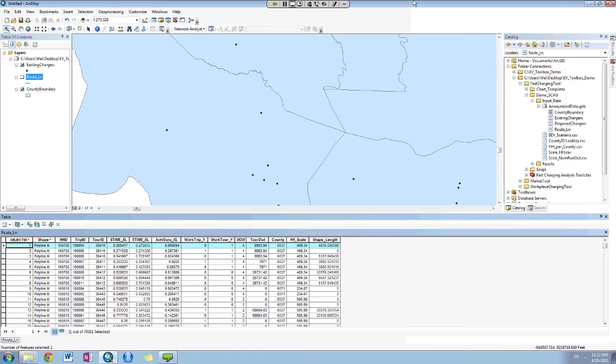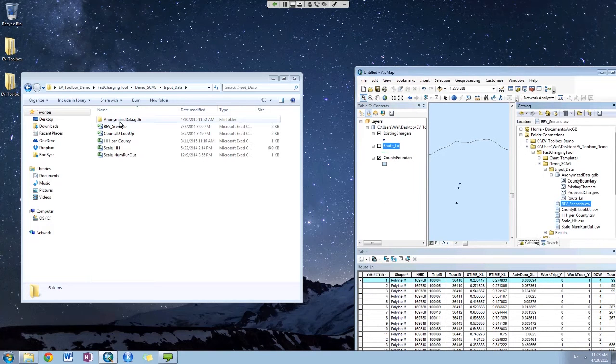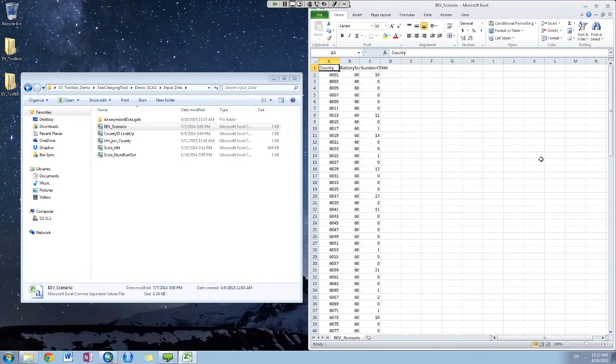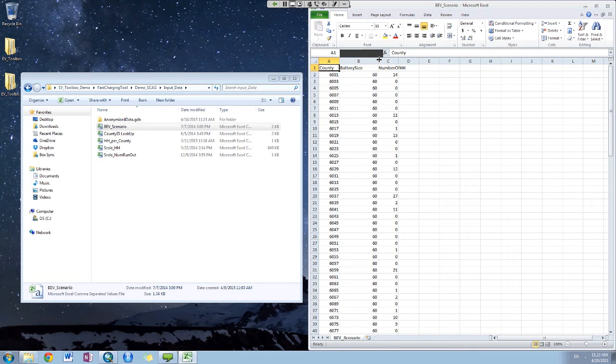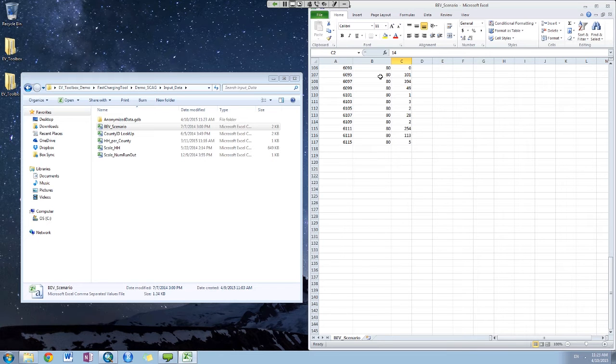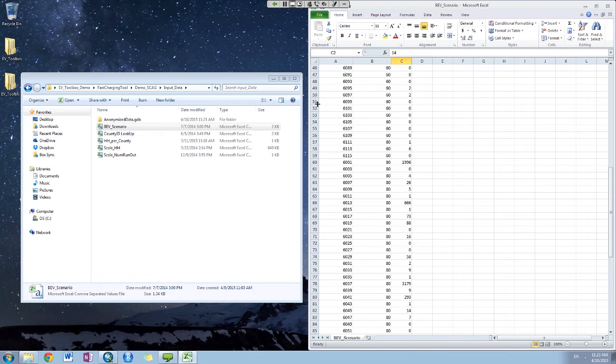And there's some other data, like you can set how many BEVs there are in each county, for each battery size. For example, in Alameda County, it has 14 BEVs with 60 miles range, and almost 2,000 BEV80s.